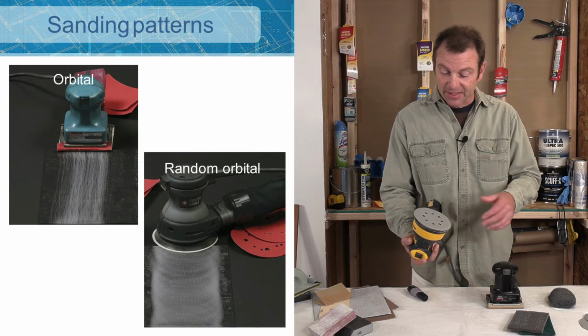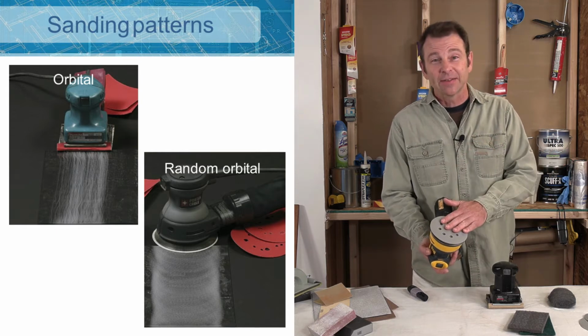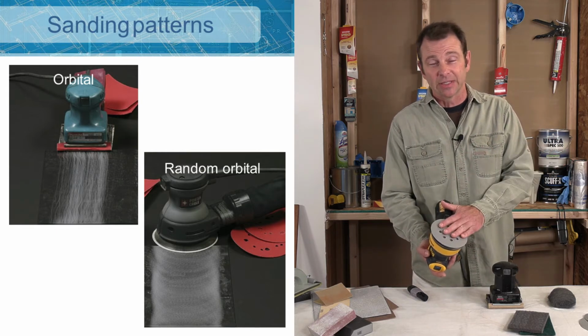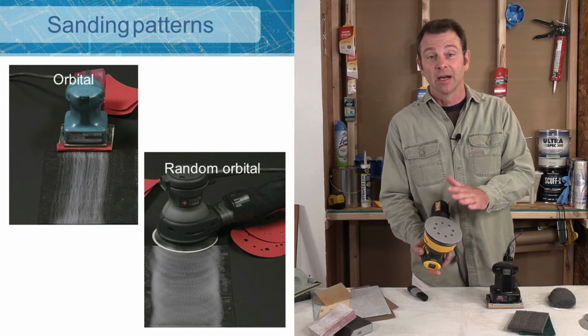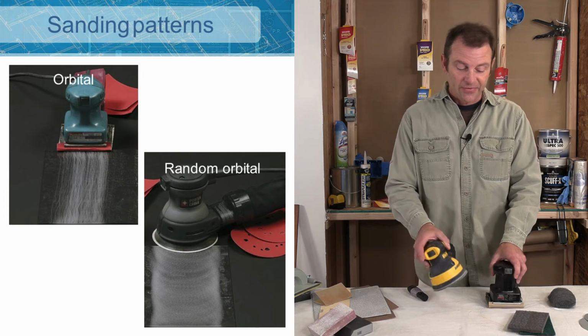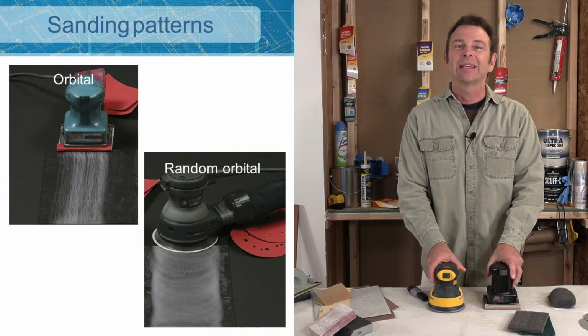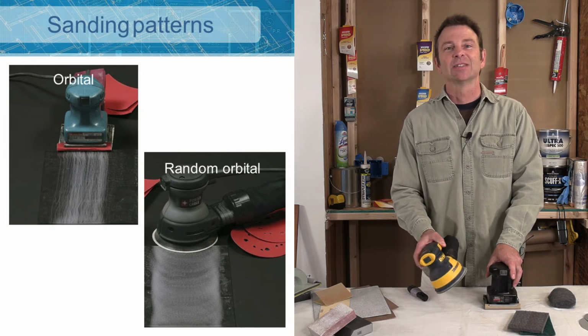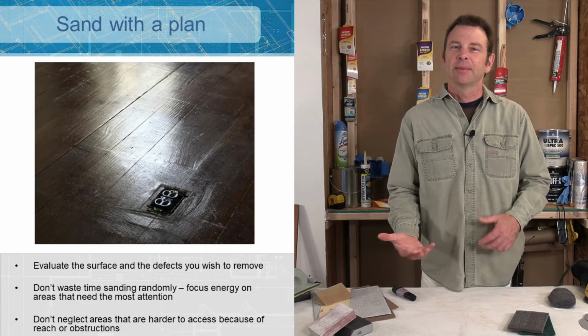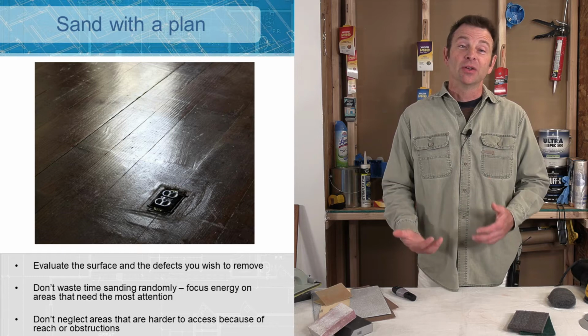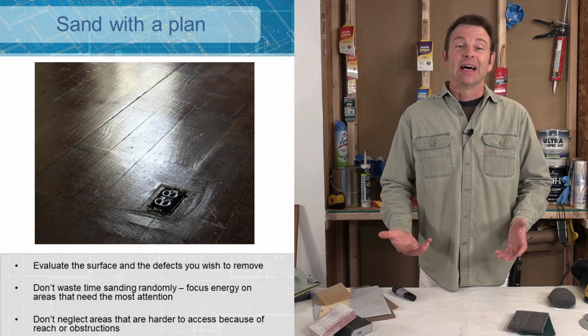So in summary, you're getting a more aggressive sander, you're getting a more thorough sander, and you're also getting a smoother finish from this particular power tool. So if I was comparing the two, I might consider this one in situations where I needed any of those aspects to happen. It's really important when we're sanding that we do it in an organized and logical way.